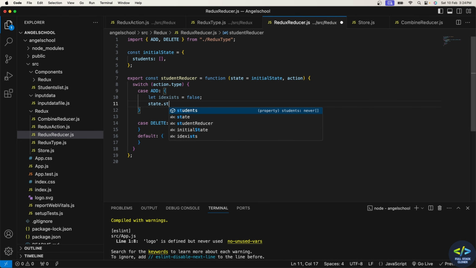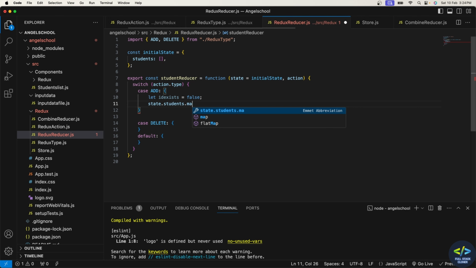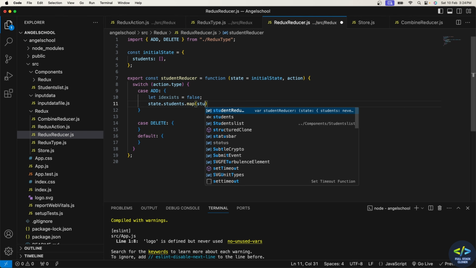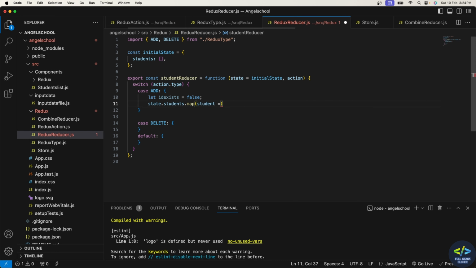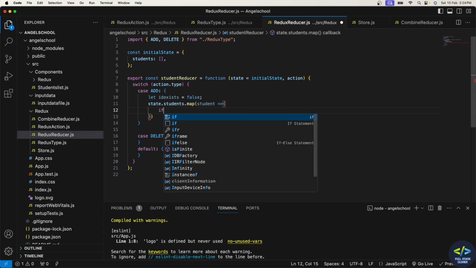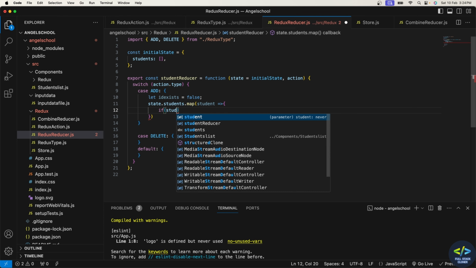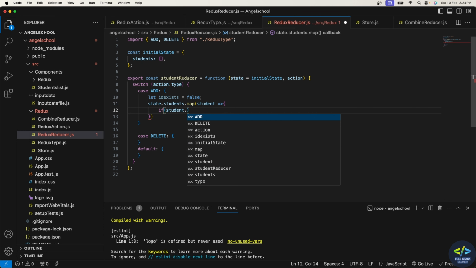I'll check whether the student exists in the student sports category list or not. So for that I'll take a variable, id exists, as false, and then I will iterate over the students list which is stored in the state, to find if the student ID is there in the list or not.